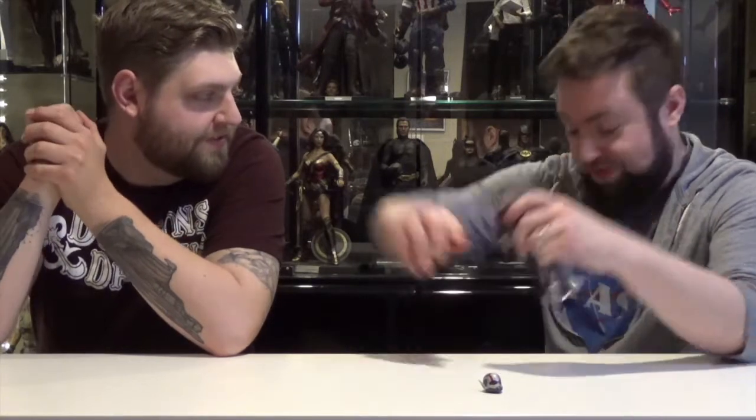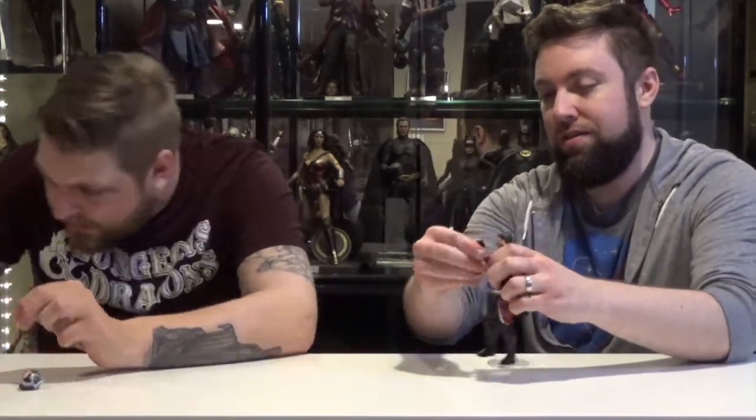Articulation on these figures is standard across all Marvel Legends at this point. Arms turn, shoulders go in and out. It's almost like a ratchet on there. Double jointed elbow on the male figures, something that I don't believe has been put on the female figures yet for some reason. So you can bend the arm all the way up here.